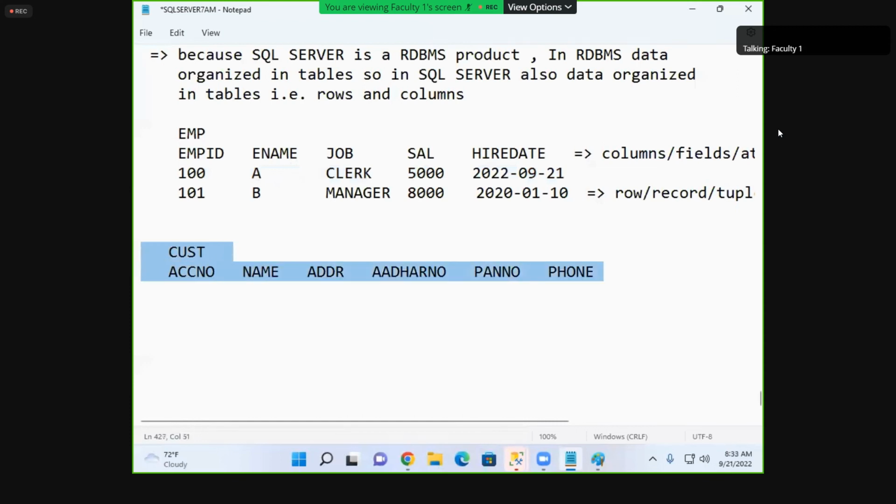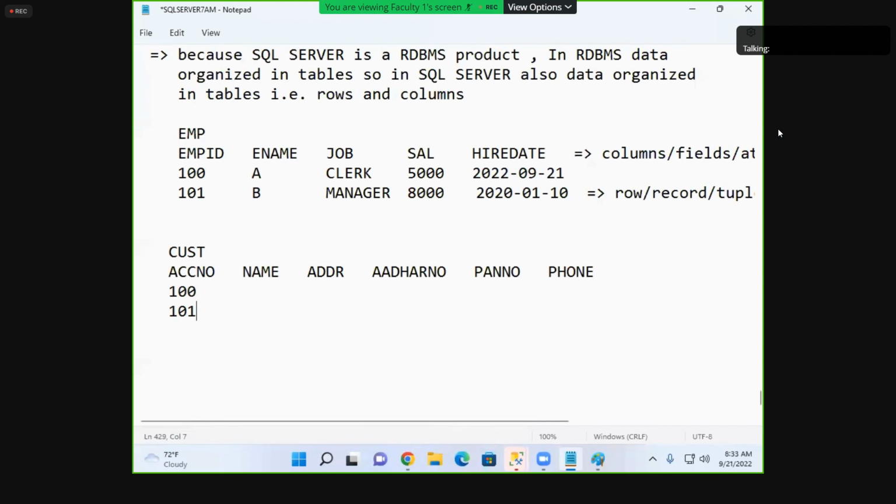In the customer table, every customer's information is stored. Like your details are stored when you open an account. When you open an account, your details are stored in one row. And when I open an account, my details are stored in another row. In tables, every detail is stored in a row.